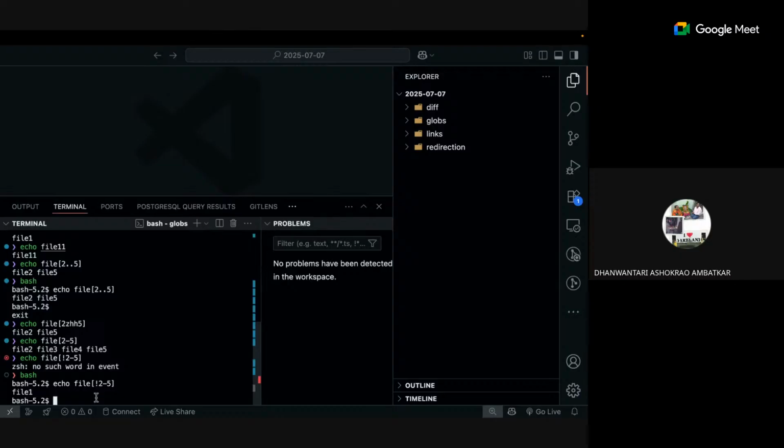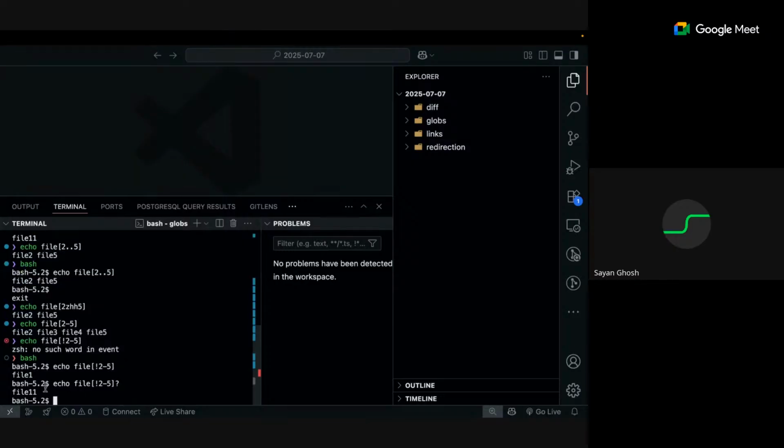Sir, can we put a question mark in the square bracket? Question mark in the square bracket? No, that doesn't make sense, no? Because the square bracket, if you want to match the question mark symbol literally, then you can put it there. But if you want to use the special meaning, to match any character, then just the question mark should work fine. The square bracket is for matching specific characters.